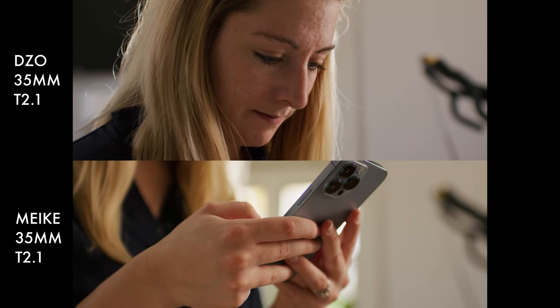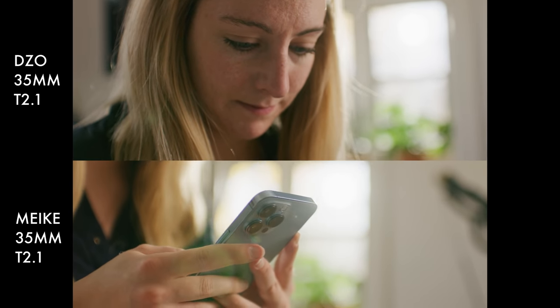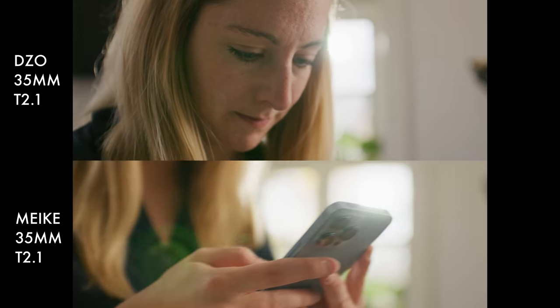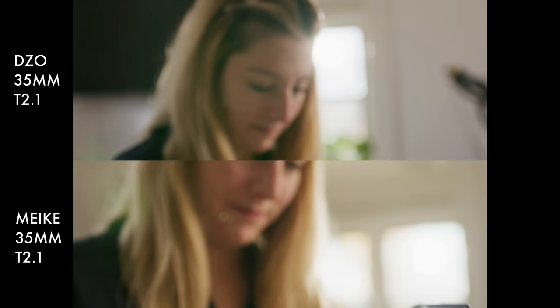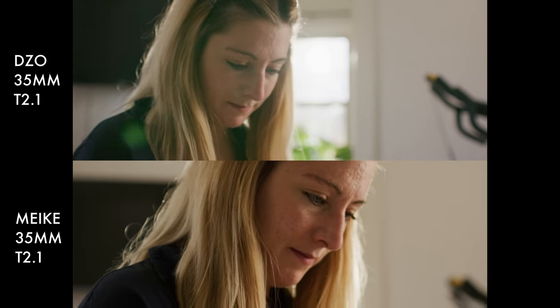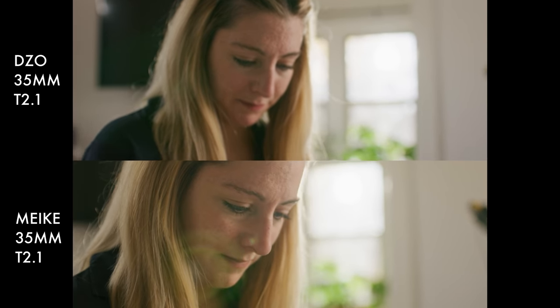And I did also give points to the DZO because they have the foot markings and the aperture markings on the camera assistant side of your camera, which for me, if I'm gonna be using cinema lenses, I'll probably have a camera assistant pulling focus with a remote follow focus. So for me, that makes more sense than having it on the operator side. Now, some people in the comments said that's really not a big deal, but I disagree. I don't think you'd be using cinema lenses as a solo operator very often, because if you are, you're not.